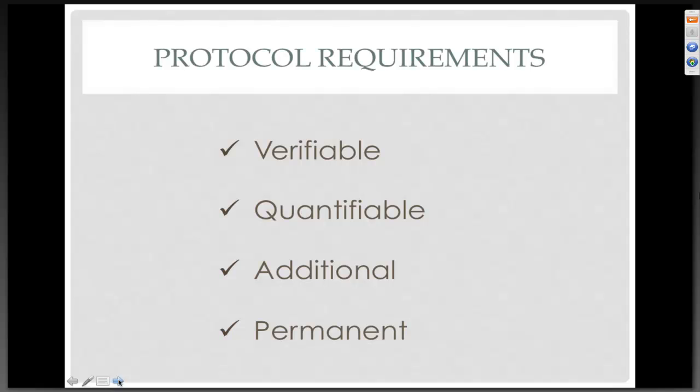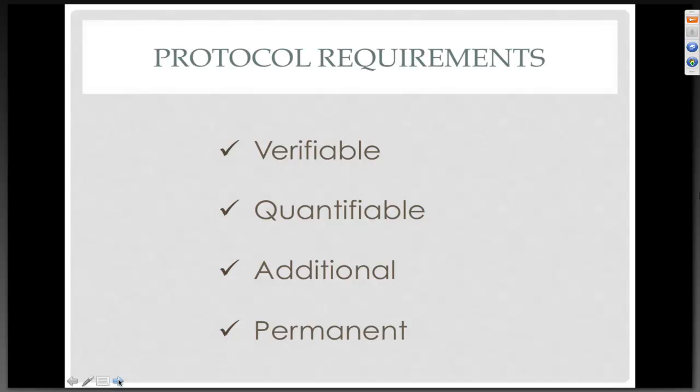And then importantly, they have to be additional, and what that means is that the seller of the credits, the entity, the individual, the business who is benefiting financially by selling their credits to a regulated entity, has to demonstrate somehow that they would not have otherwise done this practice. After all, we are seeking to reduce the overall emissions globally, so it has to be demonstrated that they're additional, even though it's very difficult to demonstrate what would have happened if not for the payment of this credit. And importantly, that leaves out any early adopters and all the best actors who are already doing practices that have climate benefits. That's an important thing for our stakeholders, those of us on the call.